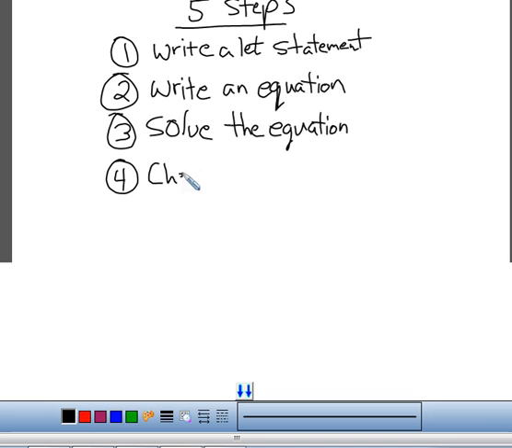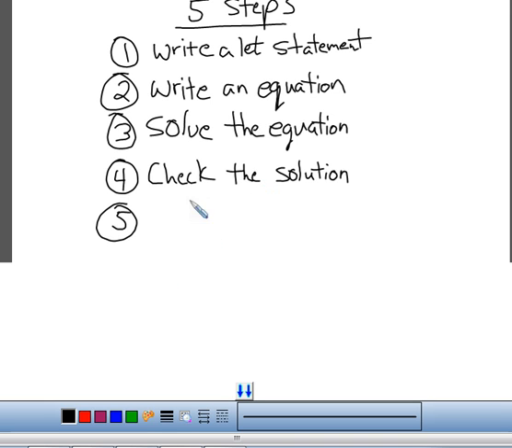Now, when we do the check for the word problems, check the solution, we are not going to do it the same way because I don't want you to actually do ESS for this, because if the problem we had is that we wrote the wrong equation, then our check is not going to help us find it. We're actually going to check this a little bit differently in that we're going to make sure it makes sense and fits the description in the word problem.